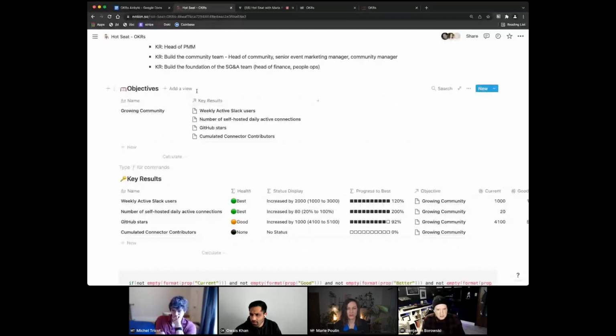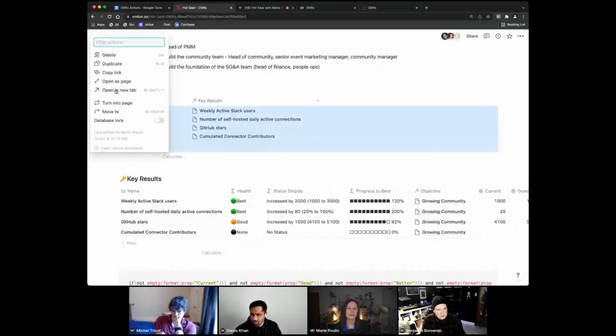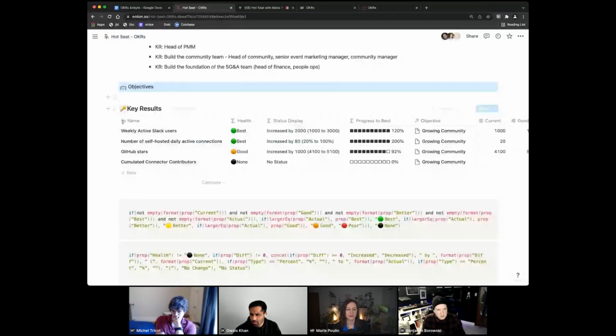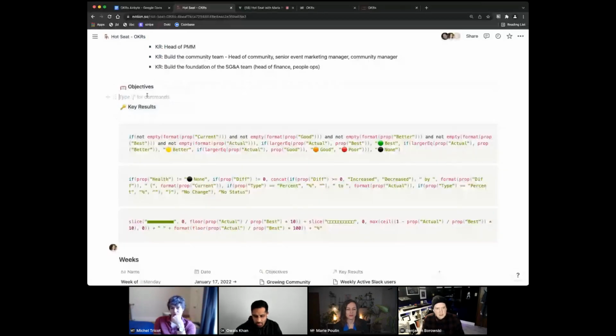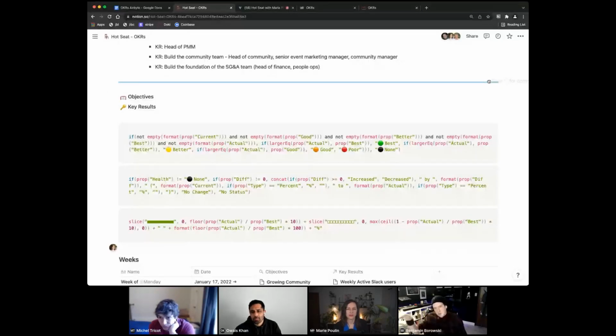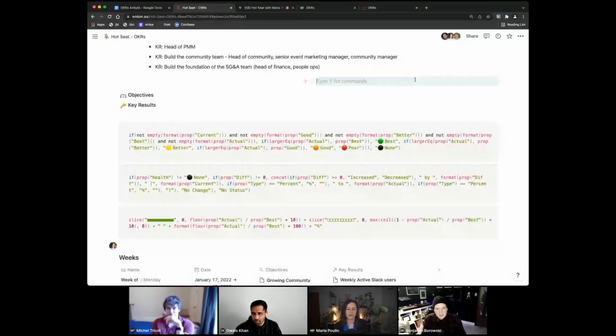So that gives us our objectives. What I'm going to do now is click this objectives database and turn it into a page. That's going to tuck everything into a linked page here. Then I'm going to create two columns by dragging an empty column out to the right of this one. You'll notice that when the blue line shows horizontally, that's where you're going to drop it, and if it shows vertically, it's going to create a new column on the right of that. So you can see now I've got column A and column B.